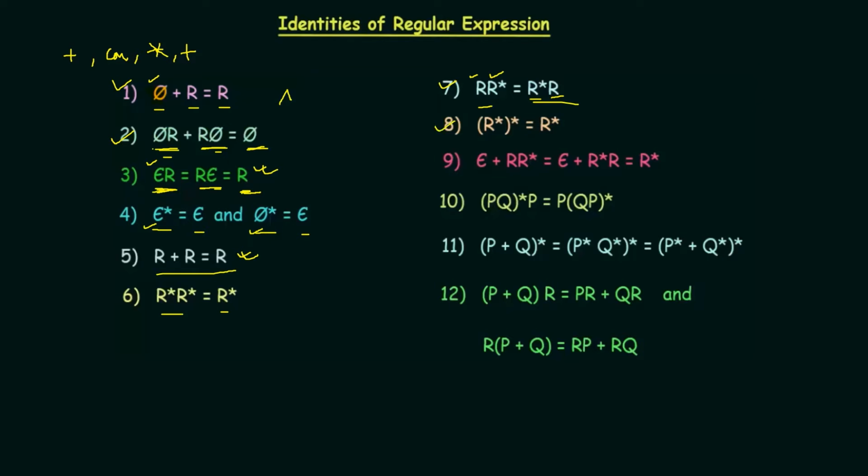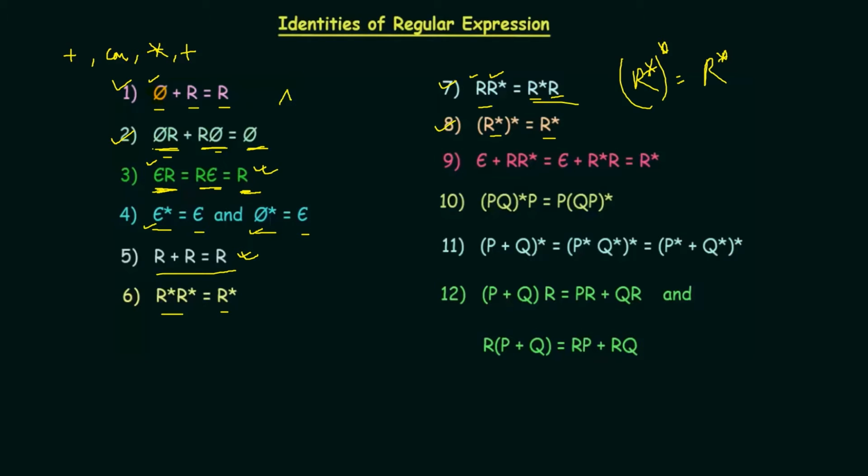Next up is r star whole star. That means a closure of a regular expression, and as a whole you are also closing it. So r star, that means a singular. You can see that r star is producing a singular, so obviously this is going to be r star. So the closure of a regular expression is going to be another regular expression, and if you put a whole star on it, it is going to be another r star.